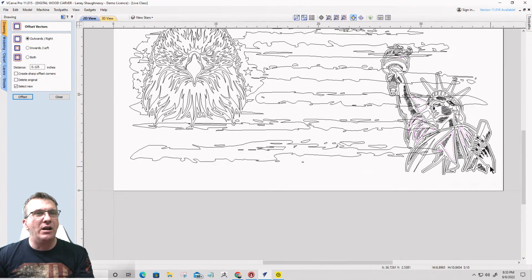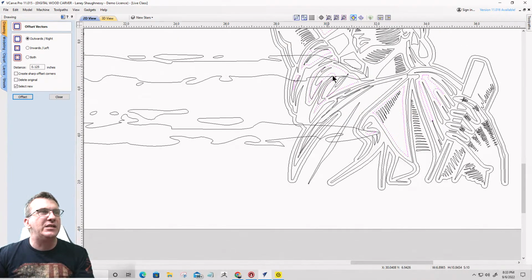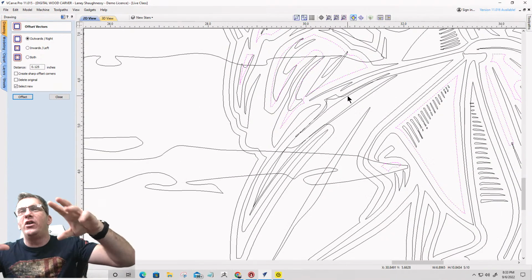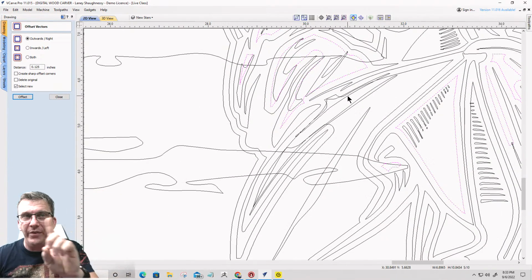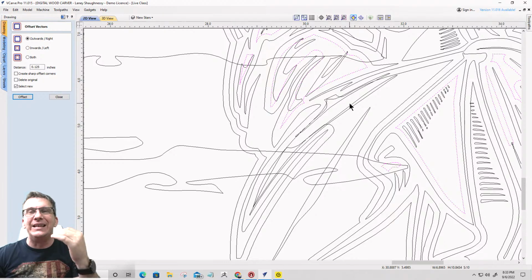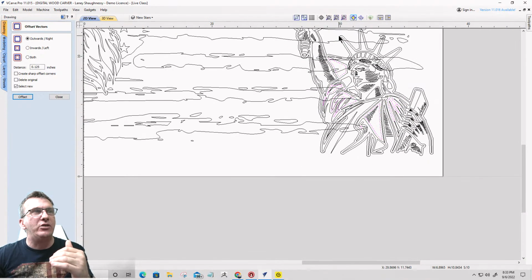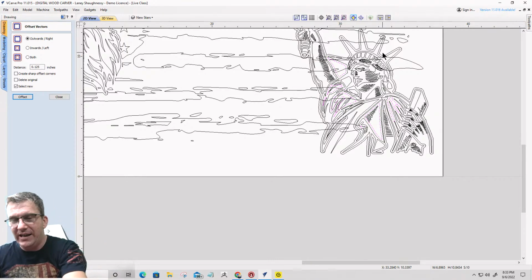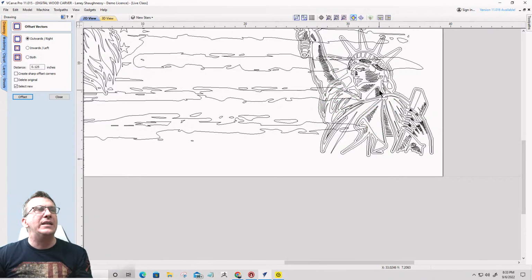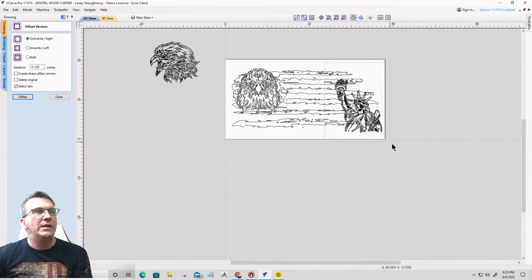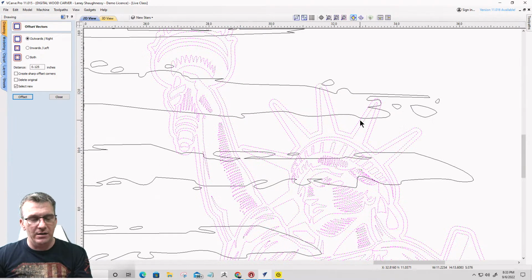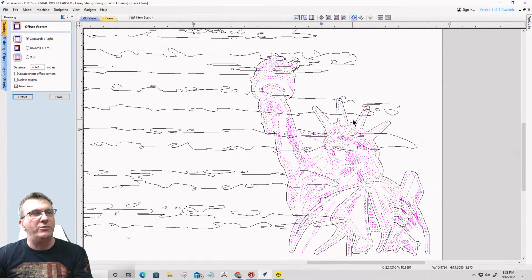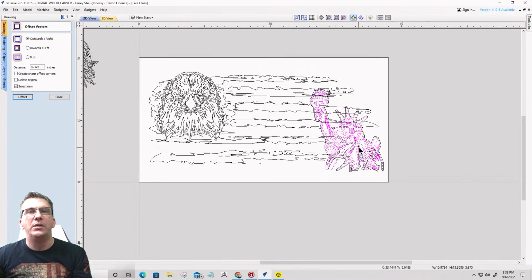And you see all of the pink that is selected here. Those are other offsets that were created. I don't want those. So I'm going to go ahead and hit the delete key on my keyboard. I turned off that outside offset for a moment, hitting the shift key and clicking on it. I'm going to hit delete to get rid of those. And then I'm going to come back, select Lady Liberty here, and hold that shift key to deselect and turn off that outside boundary. And I'm going to group her back together. Okay.